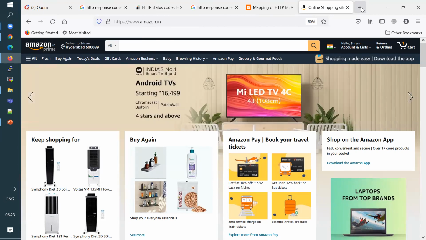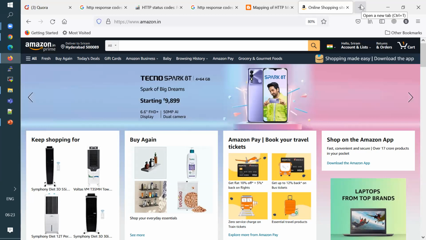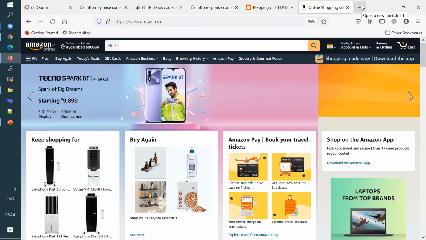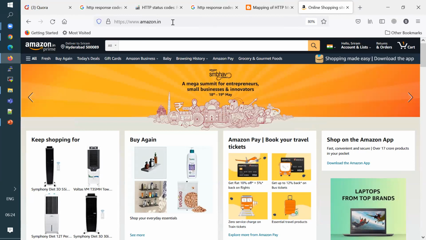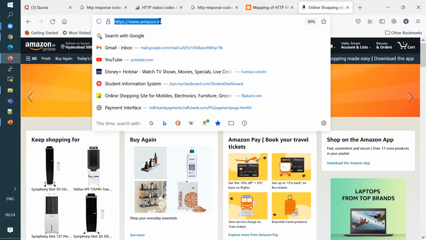Basically, the internet is like a world that is connected through wires, as simple as that, and through satellite signals. So normally in the backend, when I type Amazon.in here, it would ultimately try to find an IP. You're following me, right?